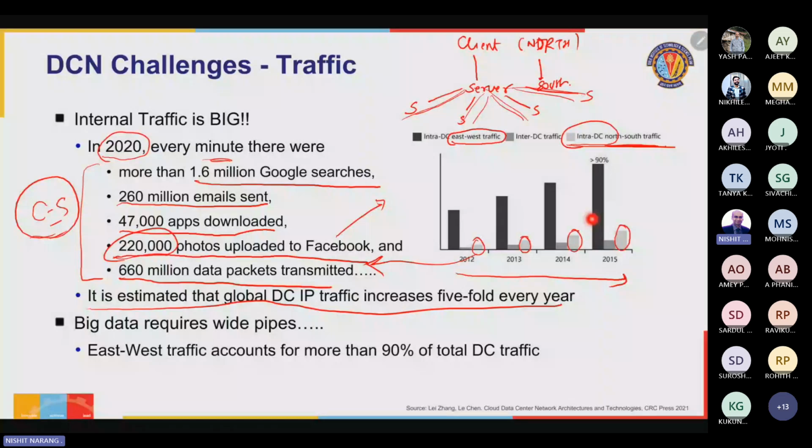So north-south denotes client-server. East-west is a terminology used to denote server-server traffic. Within the data center, the black one is the server-server traffic. Can you see? The server-server traffic is more than 90% of the rest of the traffic.